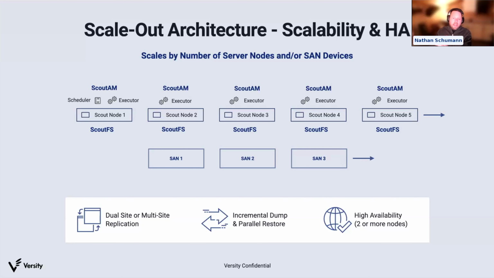We can ship that structure off to a remote system so that in case something happens to our production ScoutAM file system or ScoutAM system, we need to rebuild it. We have the ability to just bring that metadata back, populate the namespace, which also includes the ScoutAM configuration, and get back into production, both for ingest and getting users access to their data.